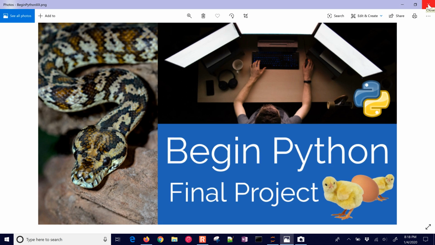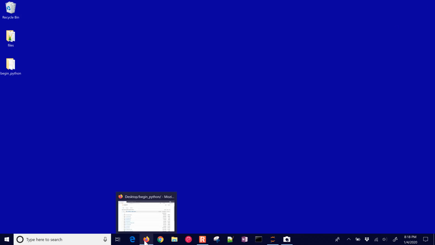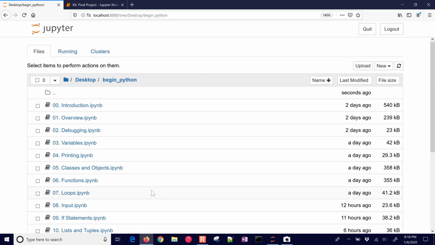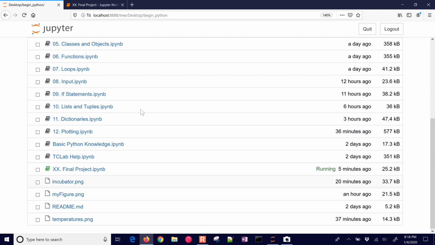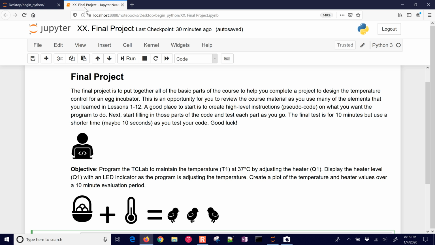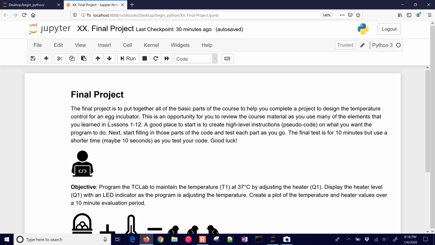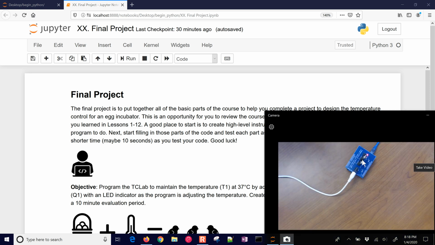So we have this incubator that we're trying to design, and it can be for any number of eggs. The one that we're going to focus on are chicken eggs, but we could design the control for others as well. We have this temperature control device where we have the heaters right here, and then the temperature sensors, which are measuring the temperature. There are two heaters and two temperature sensors. We're only going to use one of them, though.